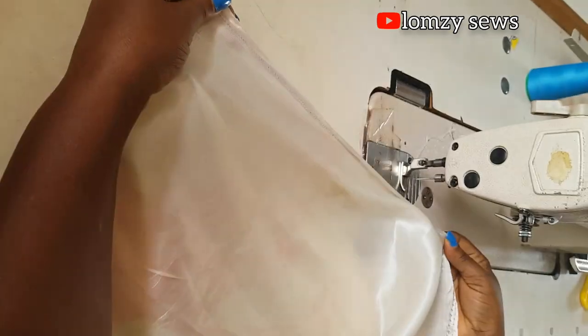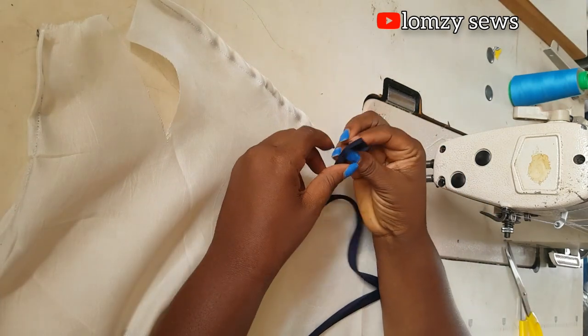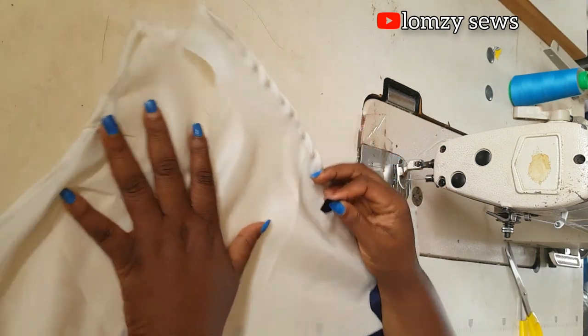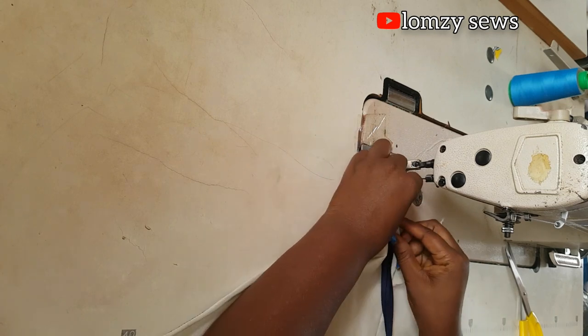So this is it after sewing it. I'll go over to the back and tape the back, the slit at the back. So guys, I think I'll just have to stop talking and you guys watch what I'm doing.